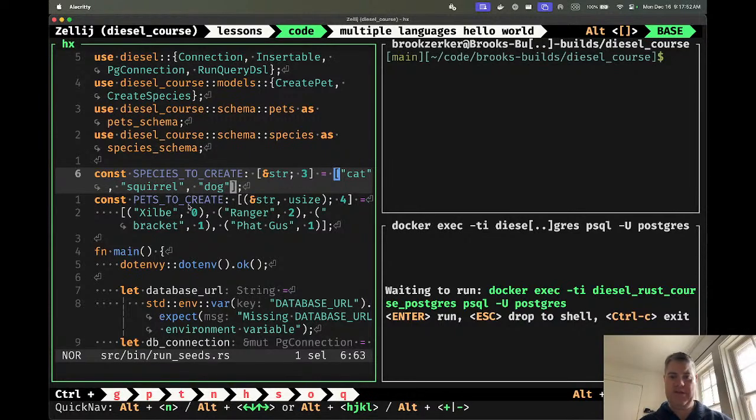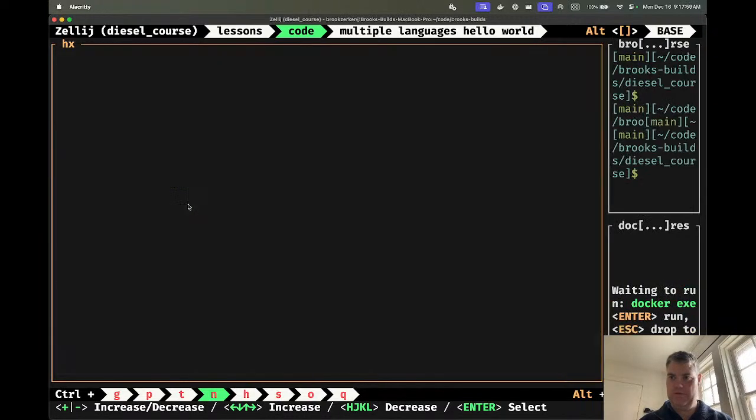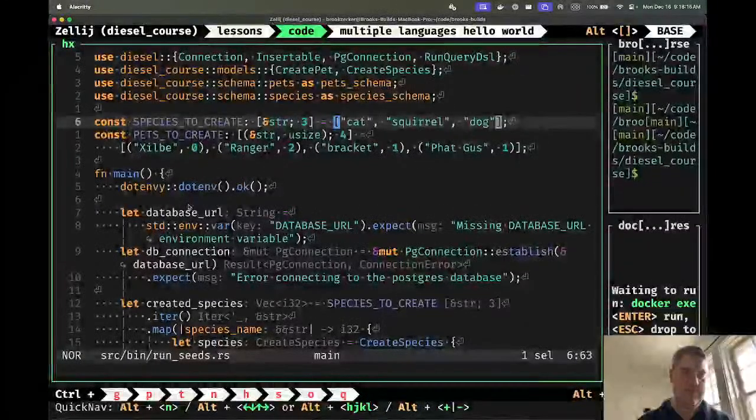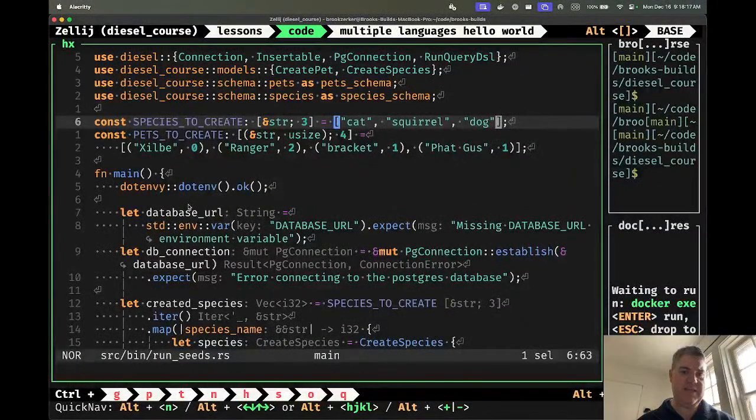Okay, if I pull in rand, I could add a random number to the end of these, and then add in like 1,000. I probably don't want to do 1,000,000 or something else.